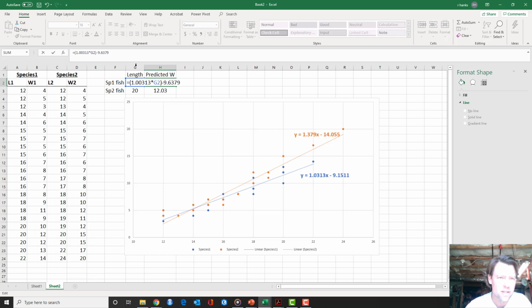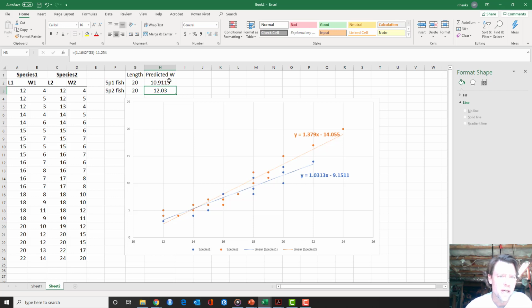And so you can see that the predicted weight for species 1, a fish of length 20 inches or centimeters, whatever we're measuring it, would be 10.9 grams or ounces or pounds or whatever it may be.